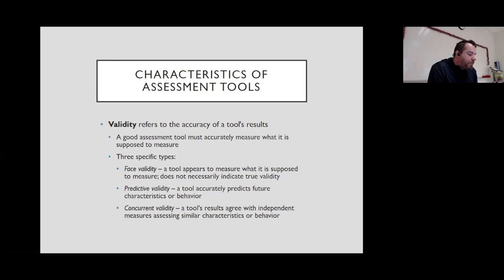If I give you an exam next week on the first 4 chapters of Psych 205, and the first question you see is about the American Civil War, we have poor face validity in that assessment. But if the first question is, list the 4 Ds of abnormality and give an example of each, that has good face validity. If you can answer that correctly, it tells me you know a piece of information that's valid to this course. Okay? Predictive validity: an assessment may have good face validity, but it really doesn't give us good predictive validity.